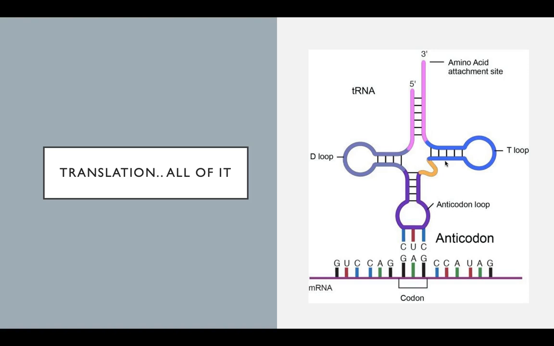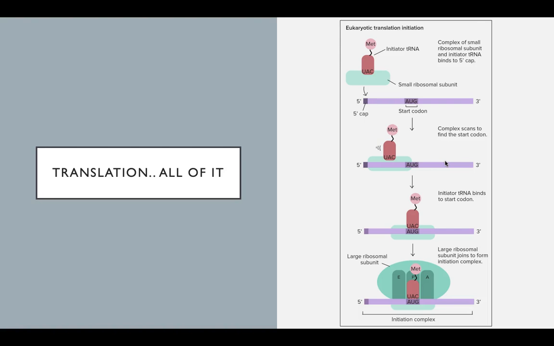So to start translation, a specific tRNA known as the initiator tRNA will associate with the free ribosomal subunit, the small one, particularly. The eukaryotic initiation factors, the eIFs, will then bind the 5' cap of the mRNA to the small ribosomal subunit. So this ribosomal unit will keep the mRNA engaged as it scans for an AUG start codon with a CAU anticodon.